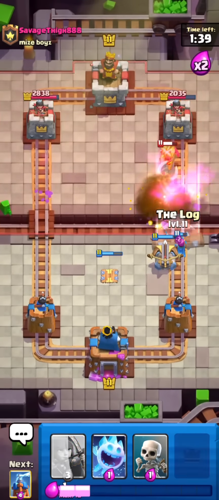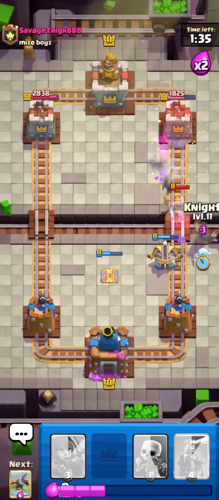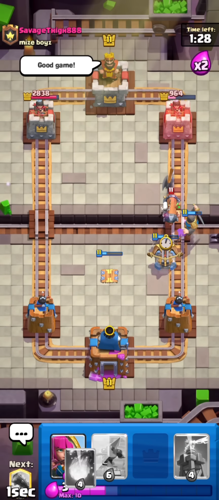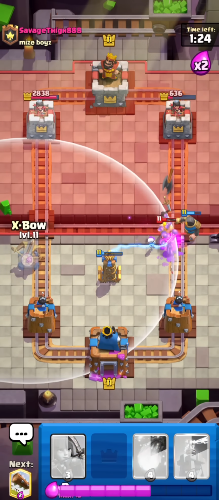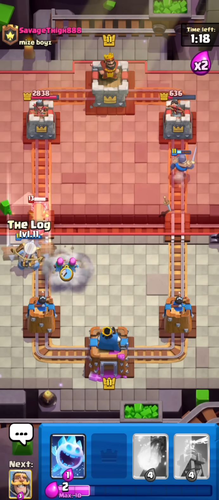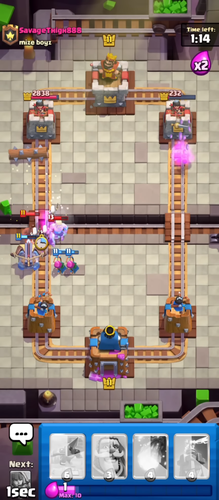Was tempted to fireball the Exy with the tower, actually, but I'm just going to log, and Royal Ghost comes down. We'll go Knight, and that's going to be a connection that might actually be tower if he... Yeah, he actually gives the good game, so I'm going to defend this, and I think we can Xbow opposite. He should be back to Exy, I believe. Actually, yeah, he has a Mirror Ram too. Let's just log it all back and go Ice Spirit plus Skeletons as well.